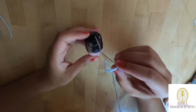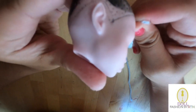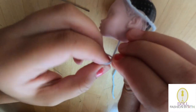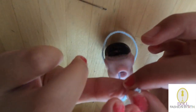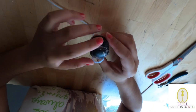So we're going to start by putting our needle with the yarn inside of it and sticking it through the bottom hole over here. Okay, there you go. We can pull it, not all the way, right? And then we're just gonna knot it once, twice. And then we pull it out through the top. And we're gonna do this for every single hole. So let's start.